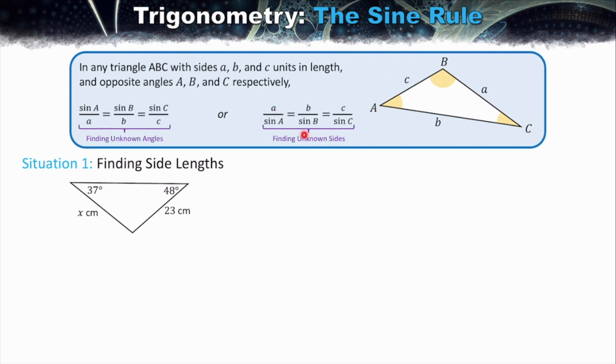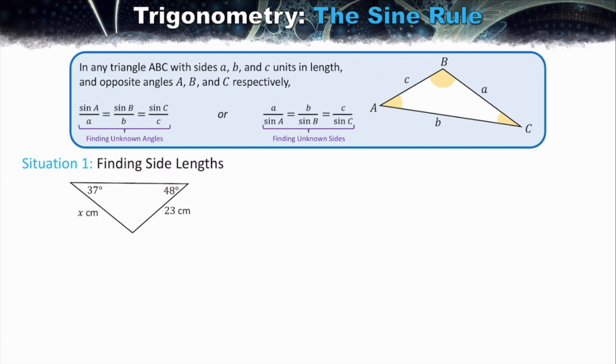And what I generally say here is these are the formulas I'd copy down, but I would say that it's easier to find the angles when you're using it in this form, and easier to find the sides when you flip it over like this. There's just less steps, algebraically speaking, to be able to find it when you represent it in that form. Hence the reason why I would think about it in both ways. Now, in this video, we're going to focus on just using this to find unknown sides. So let's have a look at our example that we've got here.